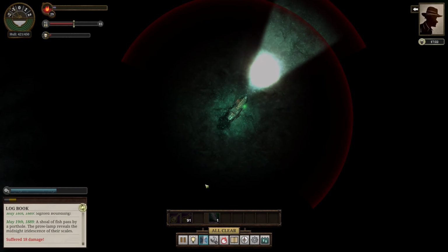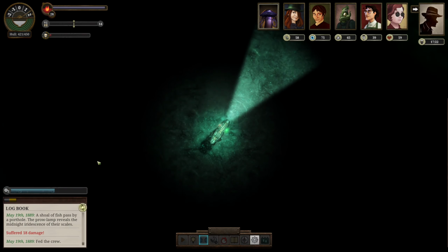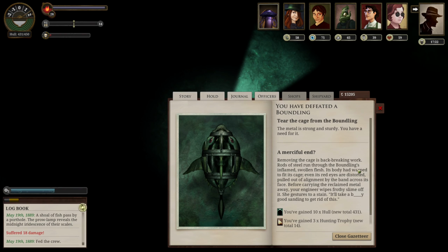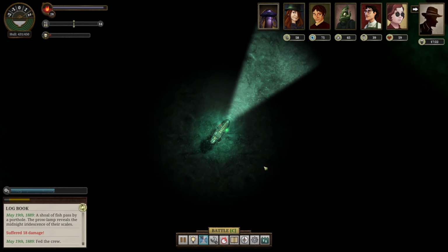Ouch. 18 damage from one hit. You kidding me? Alright, let's tear the cage up. 10 hull and 3 trophies. Not too shabby.